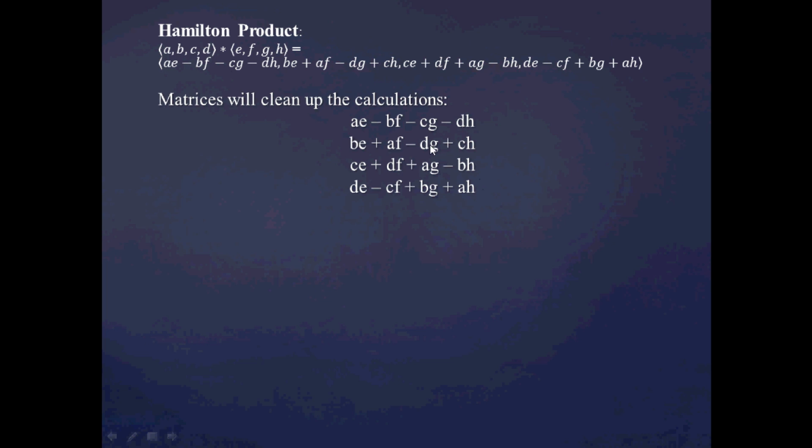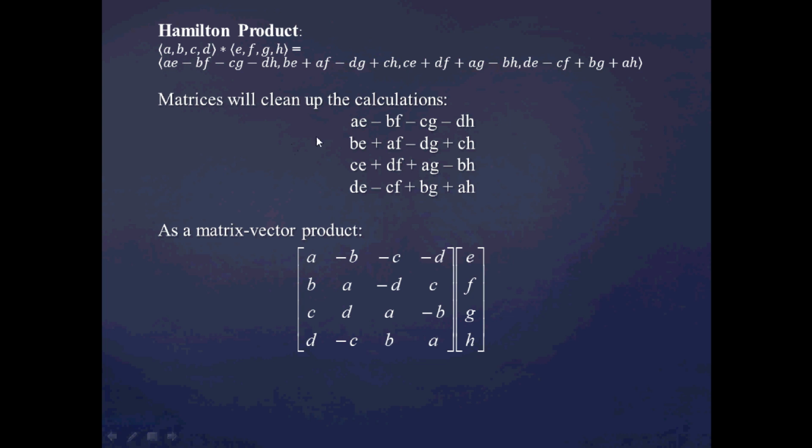Now what this very naturally suggests when I write it like this is that I can write a matrix which will correspond to doing this operation. And since the EFGH is repeated in each line, this suggests that I should write the vector EFGH and multiply on the left by some coefficient matrix.